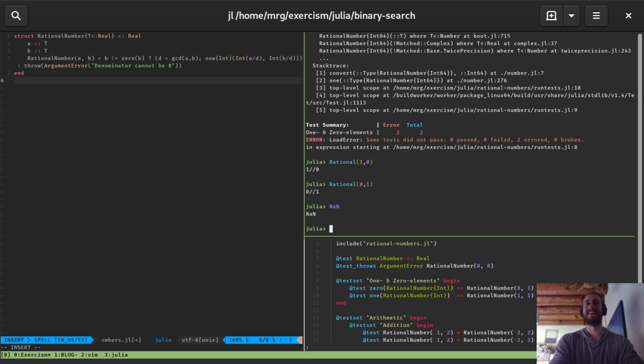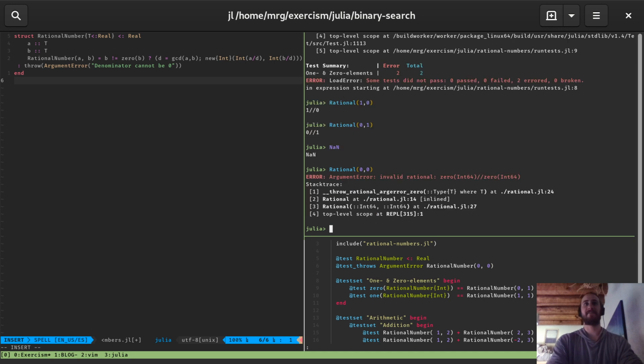Yeah, right. That's the one that's not defined, and then that will just give you nope. That is clearly no. All right, let's try. Denominator cannot be 0. Rational argument error. Rational number 0, 0. Let's try and invert that, right?